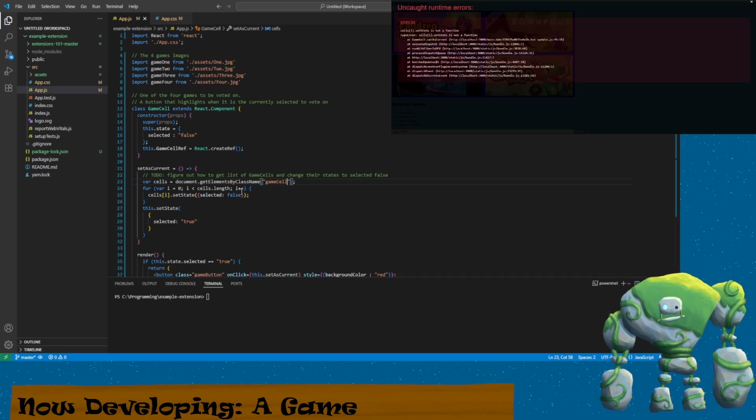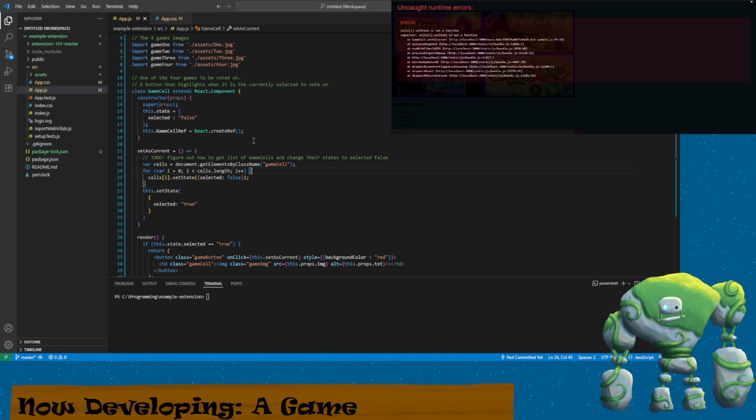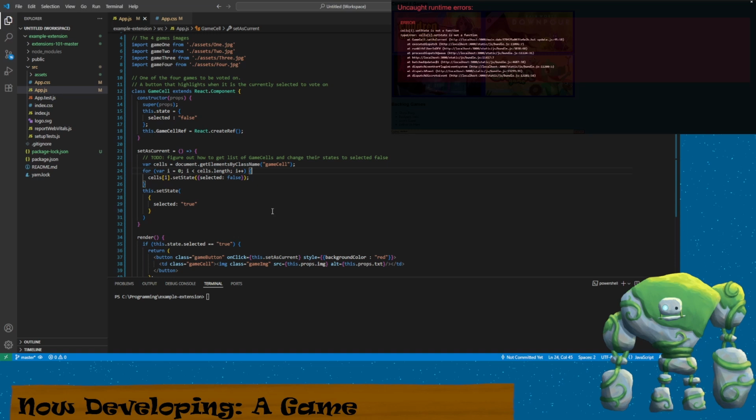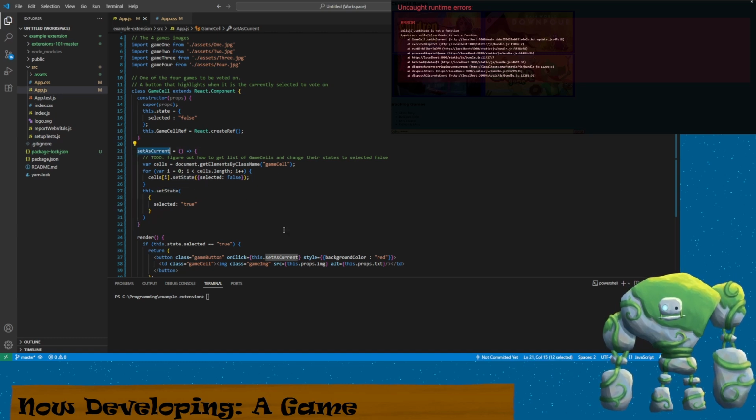So it's getting them when I do it this way, but it doesn't realize that it can call the function to set the state, like it could here. So we look at this.setState when we do the set as current, which happens on click.